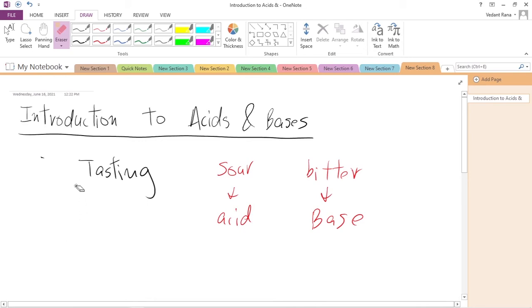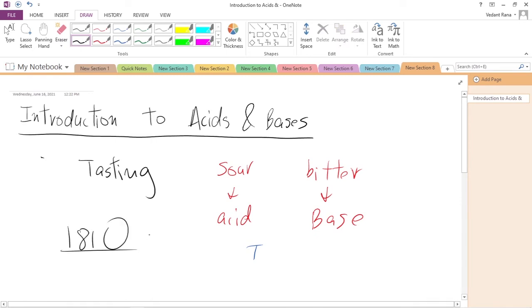At the time, chemists were not aware of the true nature of hydrohalic acids. By hydrohalic acids, I mean acids in which hydrogen is bonded to a halogen, for example HF, HCl, HBr, HI. Chemists were not aware of the true composition of these acids, and so Antoine said that if these substances behave like acids, they must contain oxygen. This definition of acids ruled over chemistry for 30 years, until 1810.